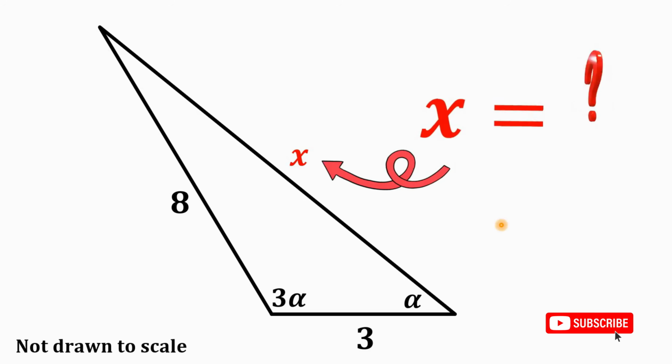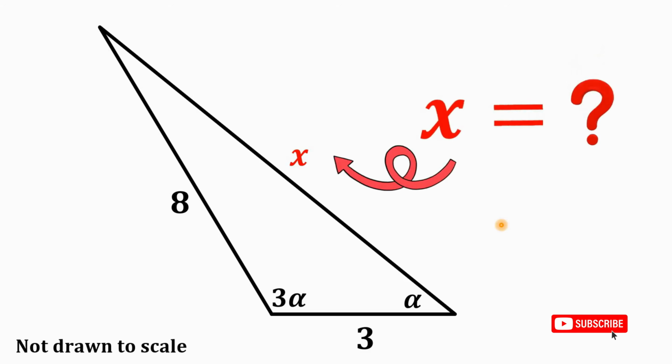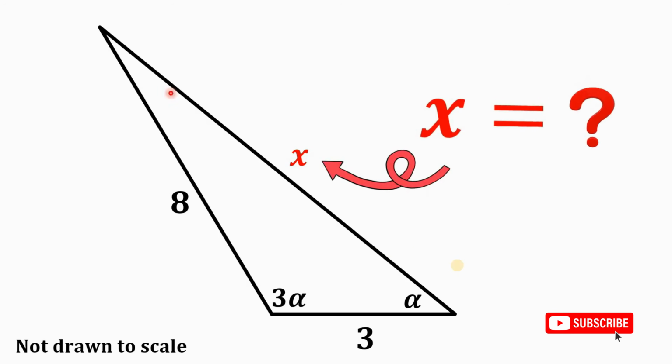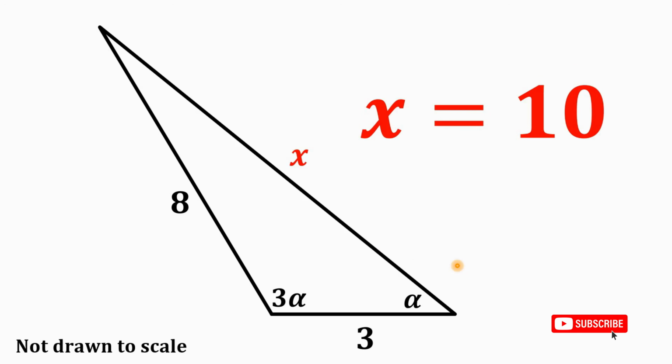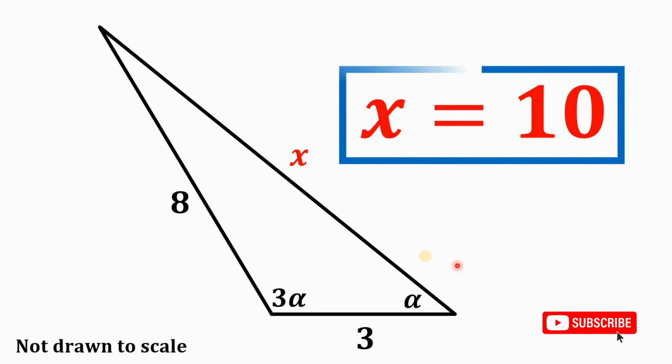Pause this video right now and see if you can answer this question, because I will show you the answer and the solution in 3, 2, 1. Alright, the answer to this question, the length of this segment x, is simply equal to 10 units. And that is the answer to this question.